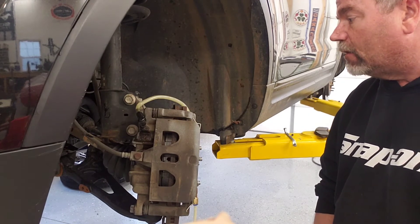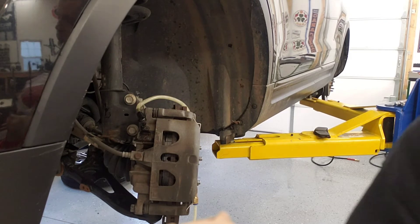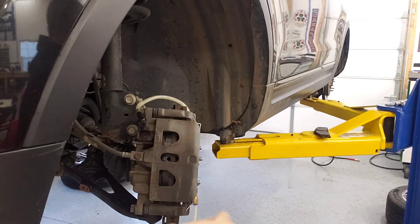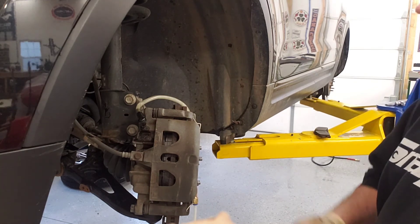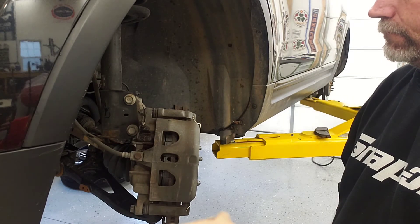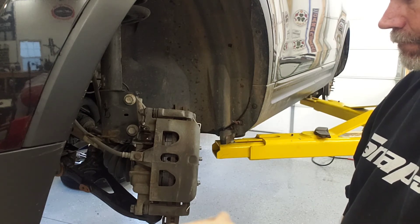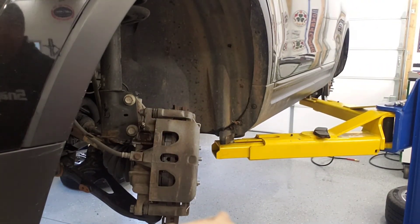Flowing pretty clean now — I want to make sure I get all the old brake fluid out. If you wanted to upgrade from DOT 3 to DOT 4, this would be a good way to do it: just suck out the master cylinder, fill it up with DOT 4 fluid, and do the same procedure. When done, pull the hose off, wait for fluid to come out, tap it to clear any remaining air bubbles, then tighten the bleeder down and give it a good hosing with brake clean.